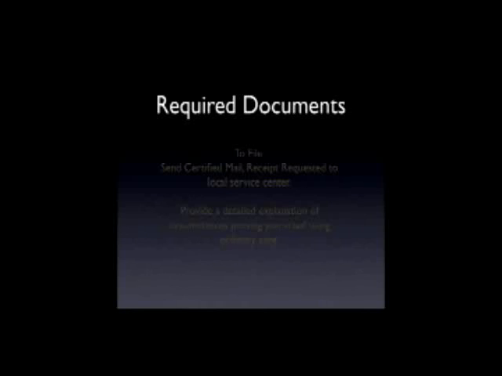What you need to do is send your request via certified mail, return receipt requested, to your service center, wherever that might be. If you're in Florida, for example, you send it to the IRS Service Center, Atlanta, Georgia 39901. There are, of course, a lot of different service centers around the country. You're also going to want to make sure that you send it Attention Penalty Abatement Coordinator. That might help it get found. If you send your penalty abatement request straight to the service center without certified mail, it will most likely end up in a garbage can someplace.